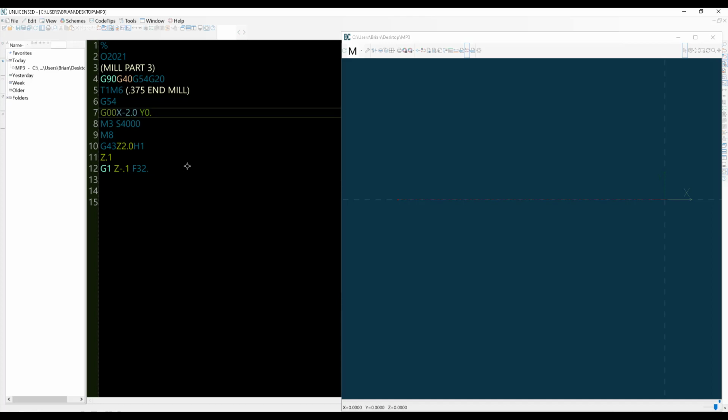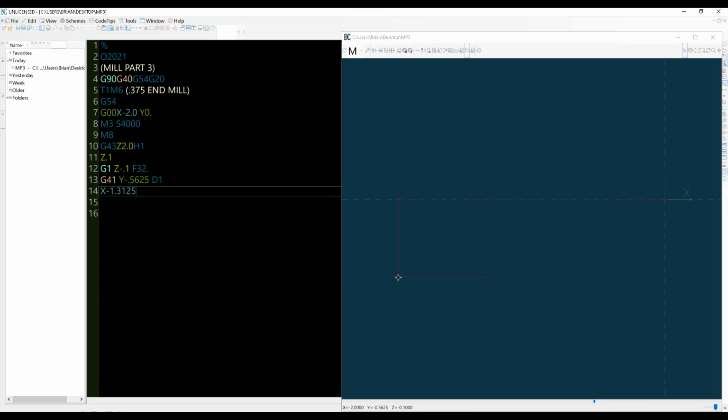So we want to stay on the left-hand side of this operation. So we're going to go G41, Y minus 0.5625, D1. Okay, and we have to make sure that we have the 3/8 in the D column on the offset page in the Haas controller, because that'll be critical. For right now, that is fine. And you'll see the solid line coming down. Now we can go X to minus 1.3125.